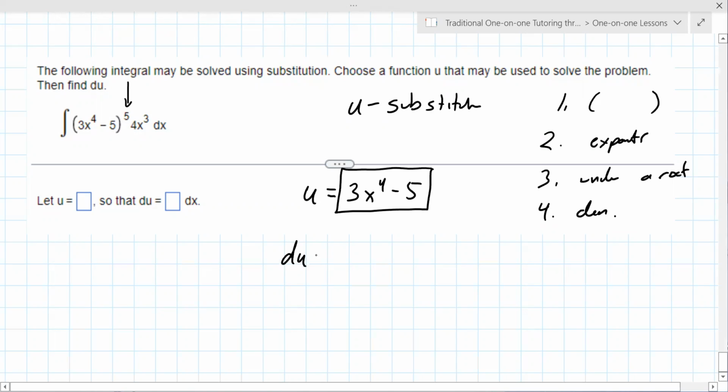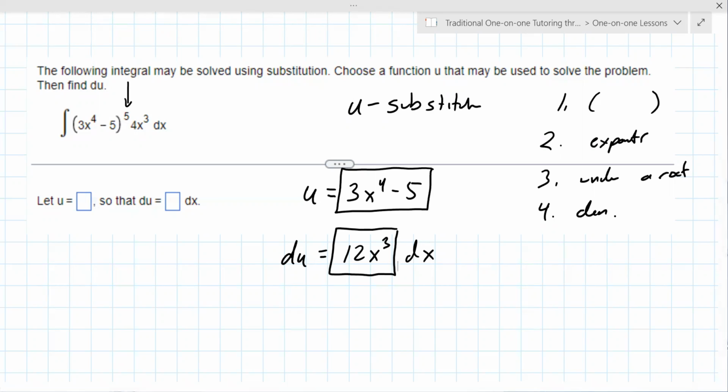So du means to just take the derivative of this. And this is another place where most students really struggle in this course, because they mix up the rules as they're learning them for the first time. So the derivative of 3x to the 4th: bring the 4 down, times 3. 4 times 3 is 12. Subtract 1 from the exponent. So this is your second box there for your answer. And in the next problem, I'm assuming we're actually going to use these to integrate.